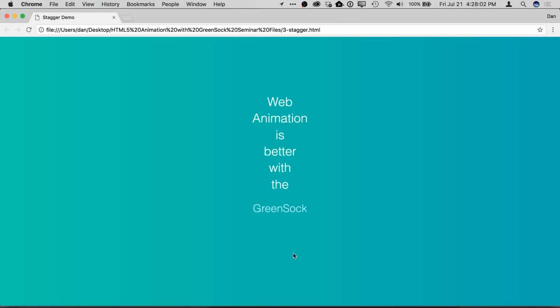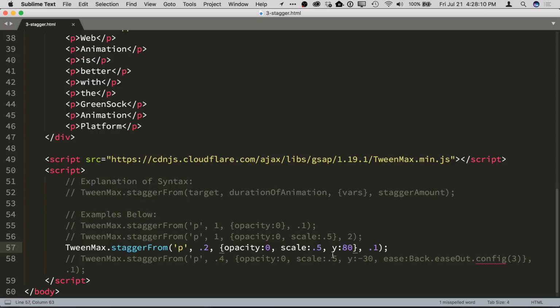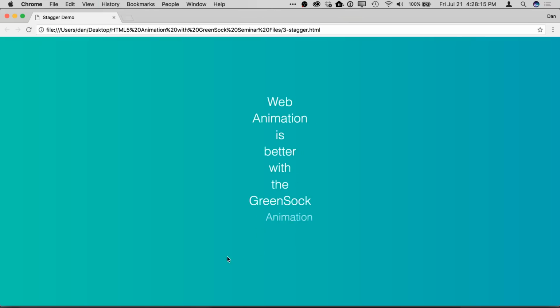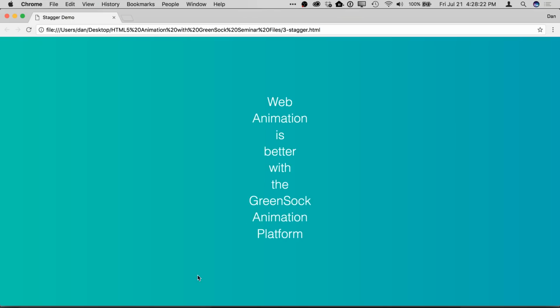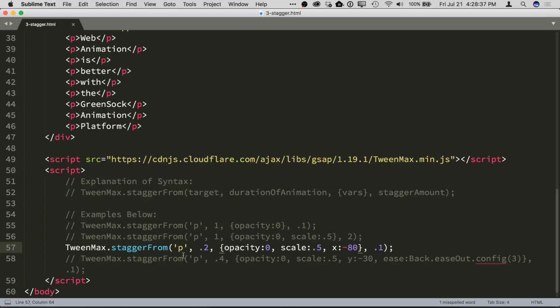So now if you start to go back and you think to some of those examples that we saw of things moving in, and what if I wanted to do an X? Right, and then we could do a negative amount on that. So now you go back and you think to some of those examples and how I talked about things sliding in. That's how they did it. One line of code to do that. So powerful that you can do that in just one line of code.